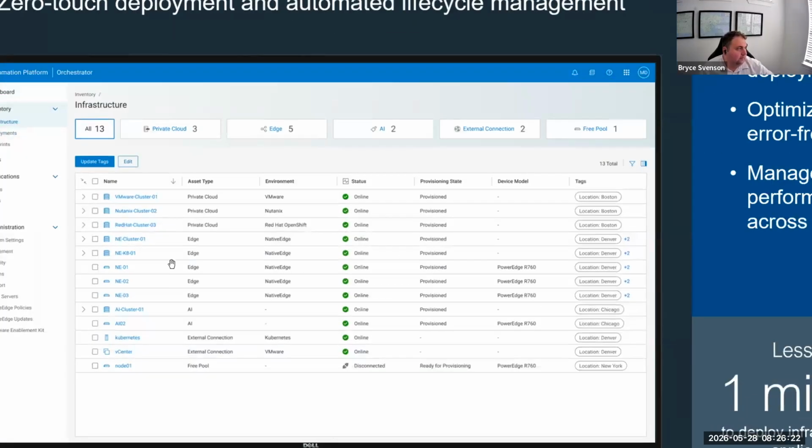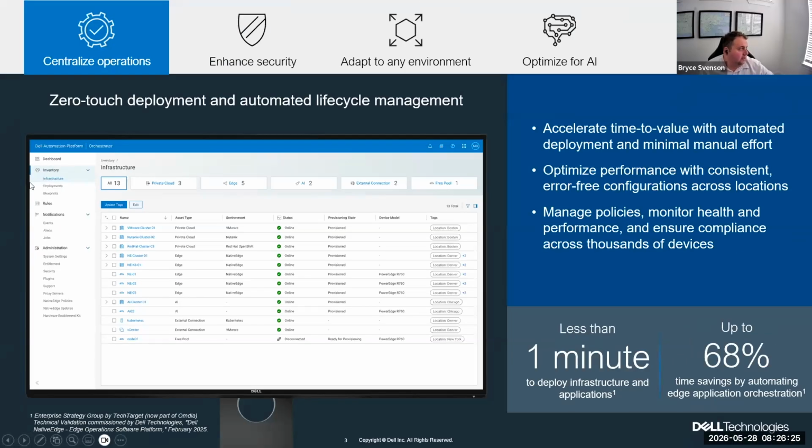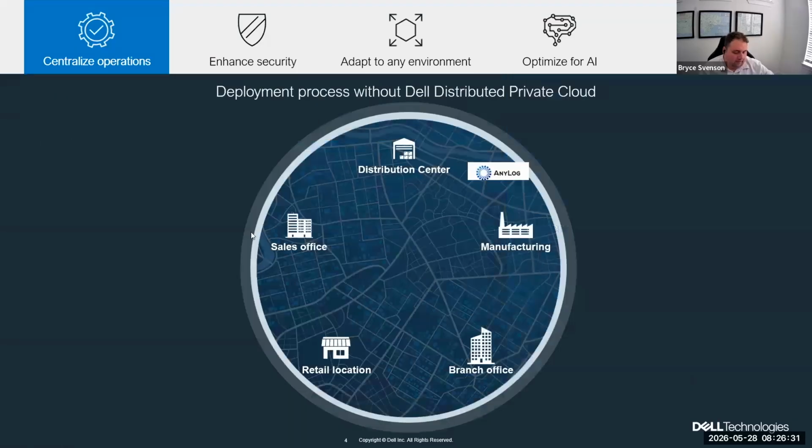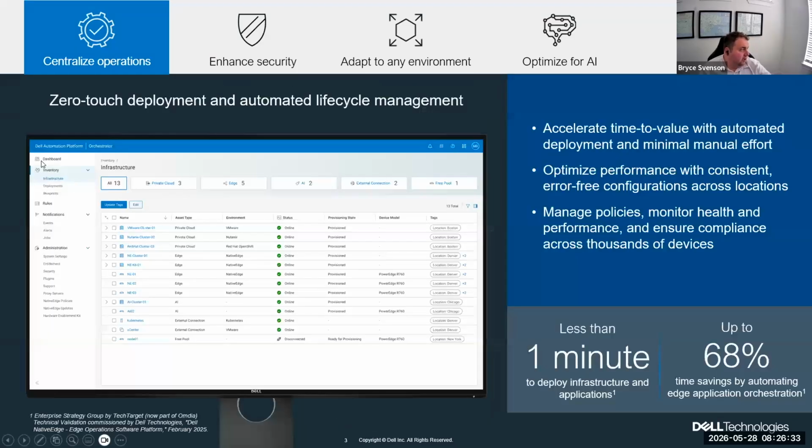Yeah. So let me see if I can get a good picture here for you. I think it makes it a little easier to see. If you see in the top left, they have the inventory area there. This allows you to go to the infrastructure level, so you can look at just the infrastructure devices when you click on that tab. And that's what we're seeing on the screen here.